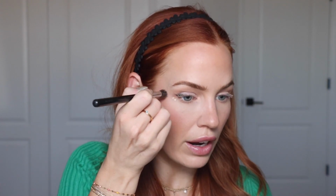This is my lash primer. Put it on first and then let it dry. So while it's drying, I'm going to finish off my under eyes with some powder. I forgot, when you put the tape down, it'll pick up your concealer. So you could either do it before you do your concealer or just add a little bit of concealer afterwards.